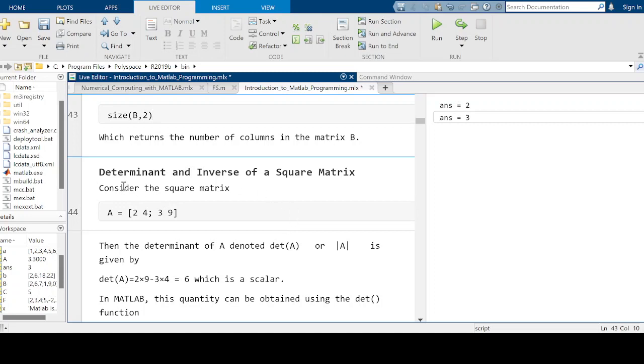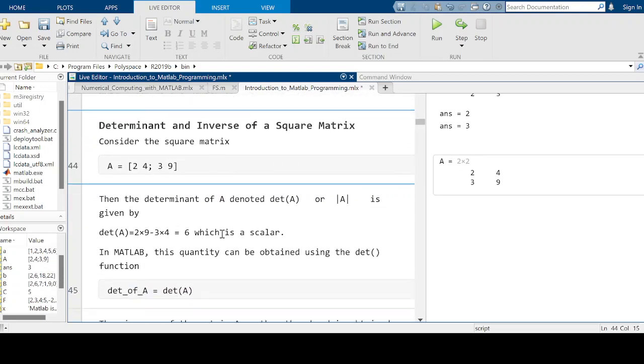For example, if we have a 2 by 2 matrix, 2, 4, 3, 9, the determinant is obtained by multiplying the elements of the principal diagonal, that is 2 times 9. Then we subtract the elements in the other diagonal. So we have 2 times 9, which is 18, minus 3 times 4, which is 12. So 18 minus 12 is 6. So that is the determinant of the matrix.